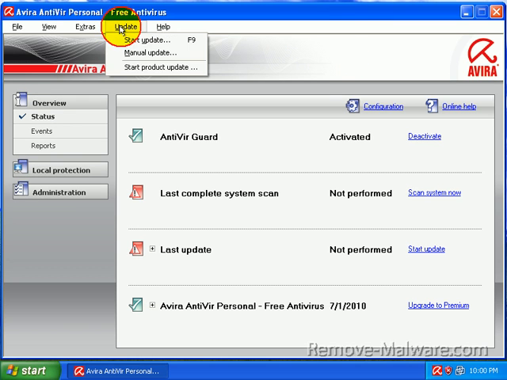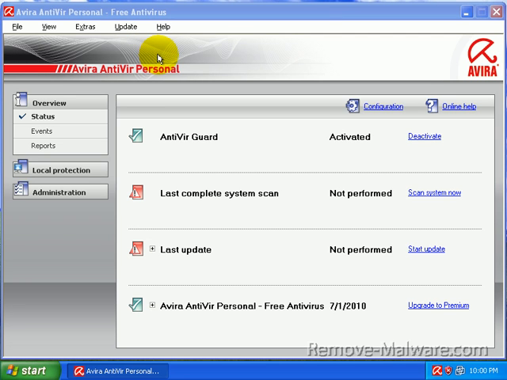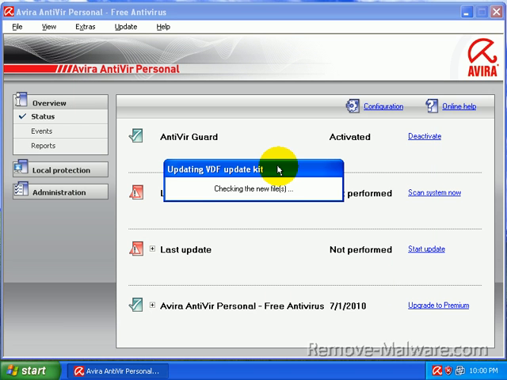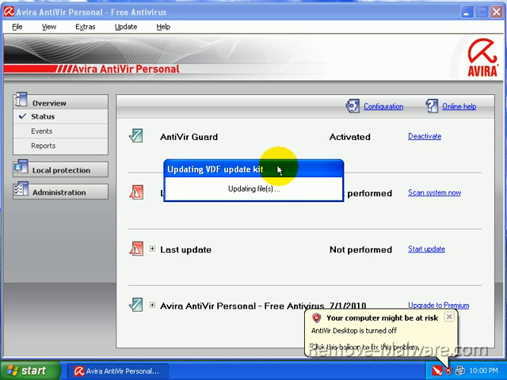Select my IVDF. It's going to go ahead and check the file and make sure it's okay. Alright. Took a while to update it there.